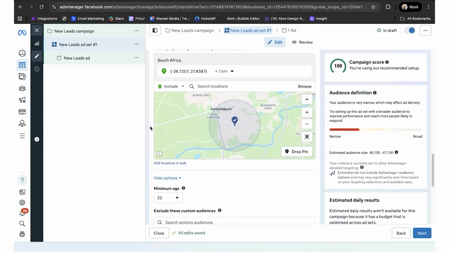So just something else as well, if you're running 250 Rand with this small amount of audience, usually people everywhere in the town will know who you are very, very fast. Just be careful not to run in a small town like this a 1,000 Rand budget a day, for example, in Facebook ads. Everyone will know who you are by the end of the week. All right. Keep it to around 200 to 250.